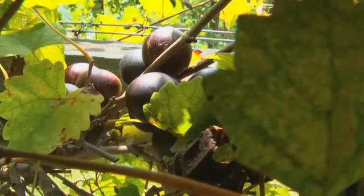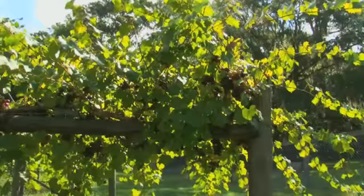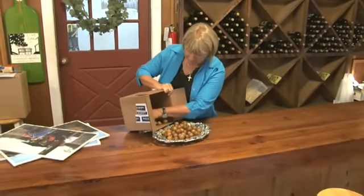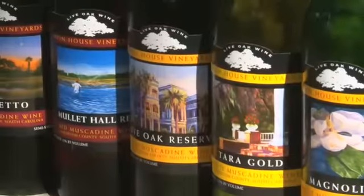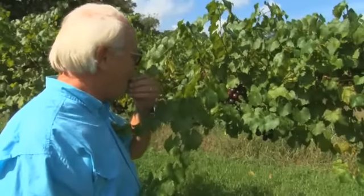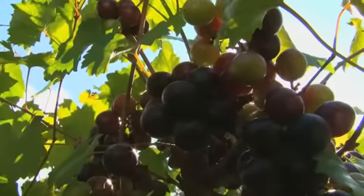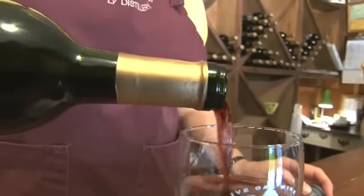It's a very unusual grape because it has thick skin, and it has very bitter seeds. And when you taste the grape, it is so sweet and yummy, and I love to put them in the refrigerator and have people taste. But the wine is a very unique flavor. It's very distinctive. It is what I consider to be the smart grape. The muscadine has an extra pair of chromosomes, and it's gone up the evolutionary ladder, and it's immune to all known grape diseases.